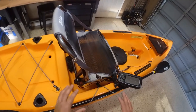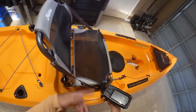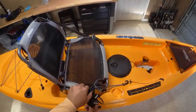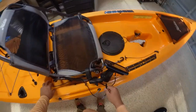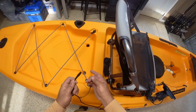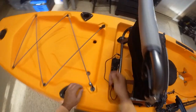You can still land fish without any issues on both sides of the kayak. Now that you see it's functional, let's show you how you take it off for car topping. We'll assume you've taken the paddle off because you're car topping it. You can just adjust this, move it down however you want — that's all personal preference. We know we need to take the transducer cord out, so we'll just pull that out. This is where something like a gear tie would come in really handy.